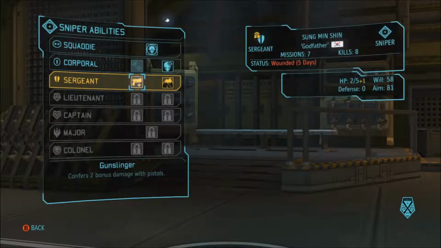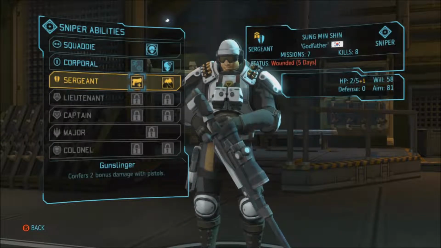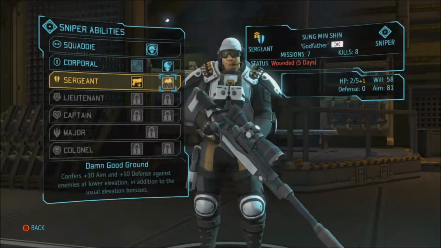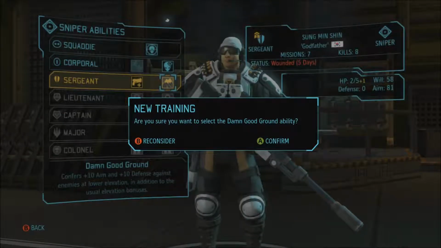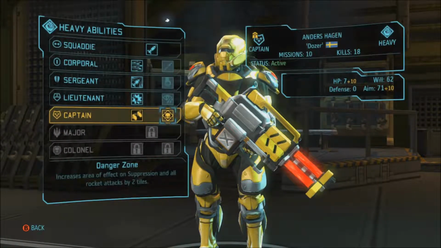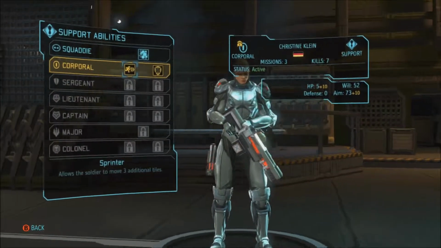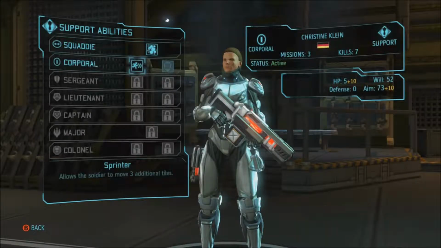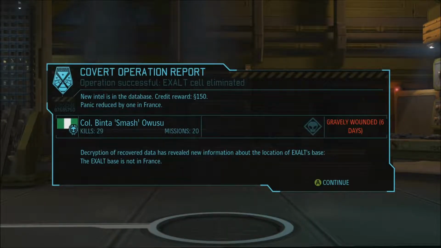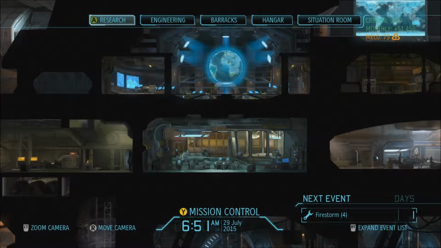Okay, gunslinger. Damn good ground. Alright, he's not a gunslinger, mobile sniper, so I'm gonna give him that. And he'll get the grenader as well. And got another support. That worked out pretty good. Intel decryption completed. Recalculating possible EXALT facility locations.